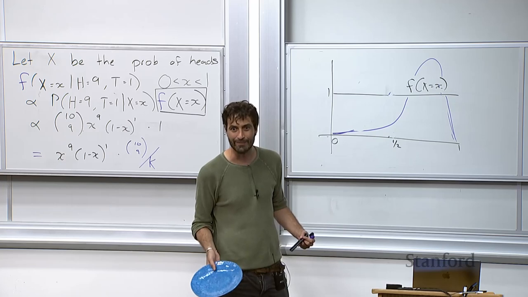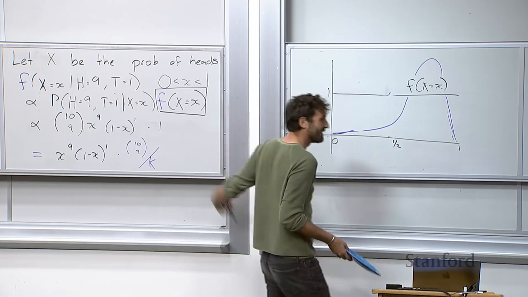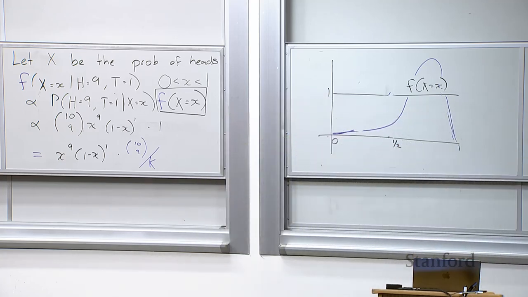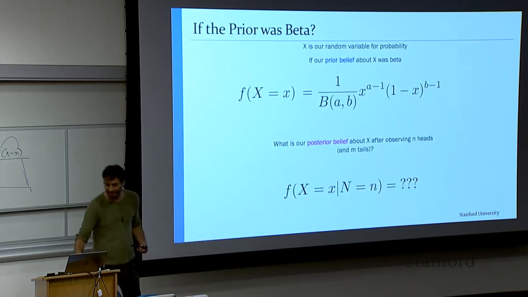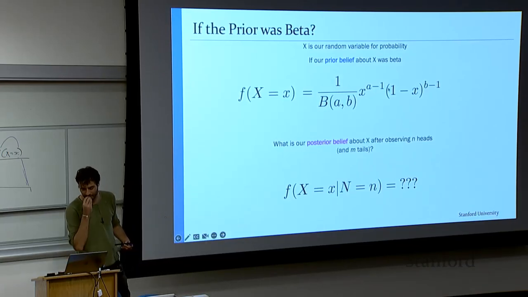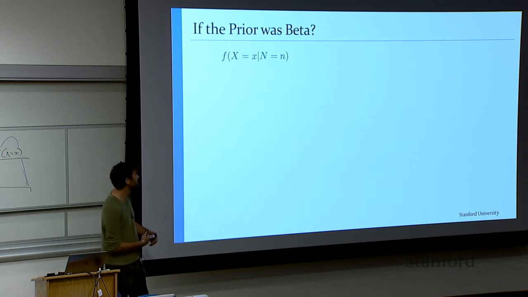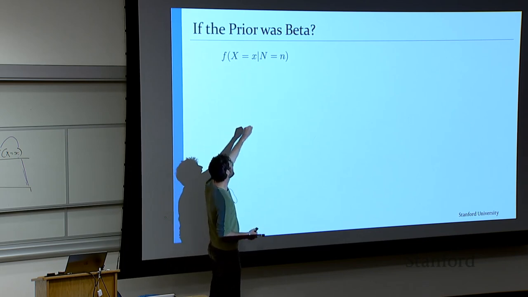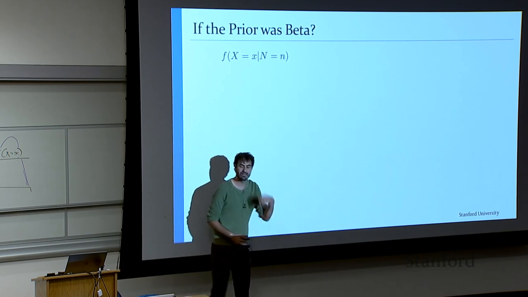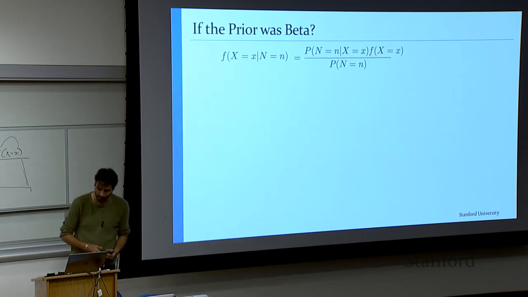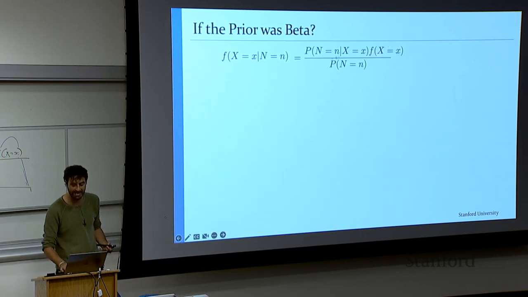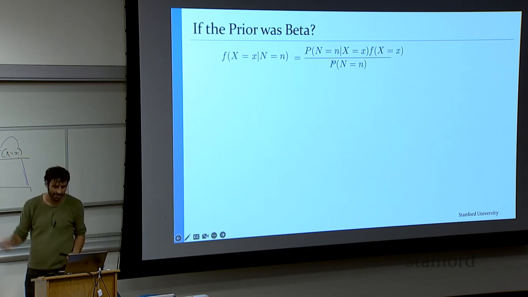That's going to mess up our math, isn't it? Because now instead of having a 1 here, we're going to have to put in a beta probability density function. Boogers. And by beta probability density function, I mean this beautiful equation over here. What happens? So what's the belief in X given n heads? And there's an implicit m tails here as well. So that's the probability of seeing your n heads within your experiments, given the true probability. This is what we have up there.